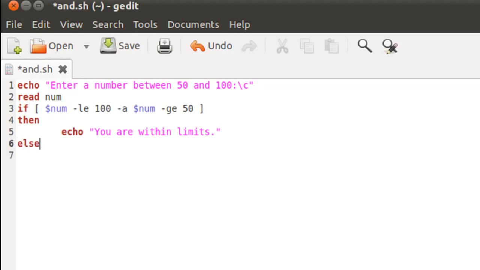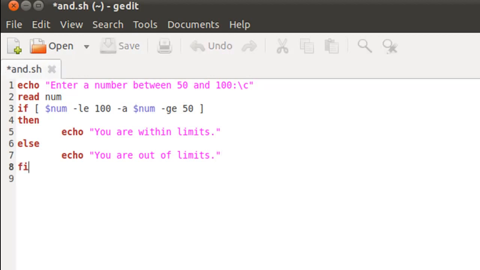And if any one of these tests evaluates to false, then we're going to display another message using echo, of course: You are out of limits, right? And then of course we would have to close our if block by using the keyword fi.